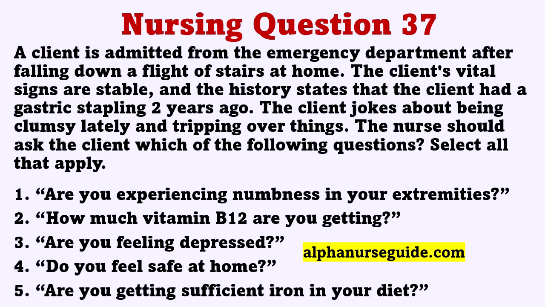The correct answers are 1. Are you experiencing numbness in your extremities? 2. How much vitamin B12 are you getting? 3. Are you feeling depressed? And 4. Do you feel safe at home? The nurse should ask the client about symptoms related to pernicious anemia because the client had the stomach stapled 2 years ago and shows no history of supplemental vitamin B12.